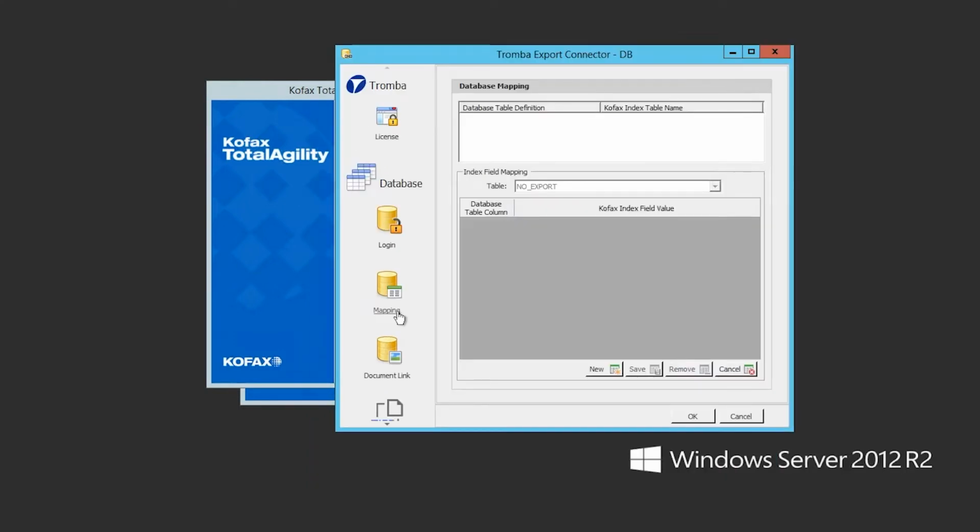The Mapping tab allows the user to configure which table you will be mapping your data to. Now in this case, we can map to multiple tables.